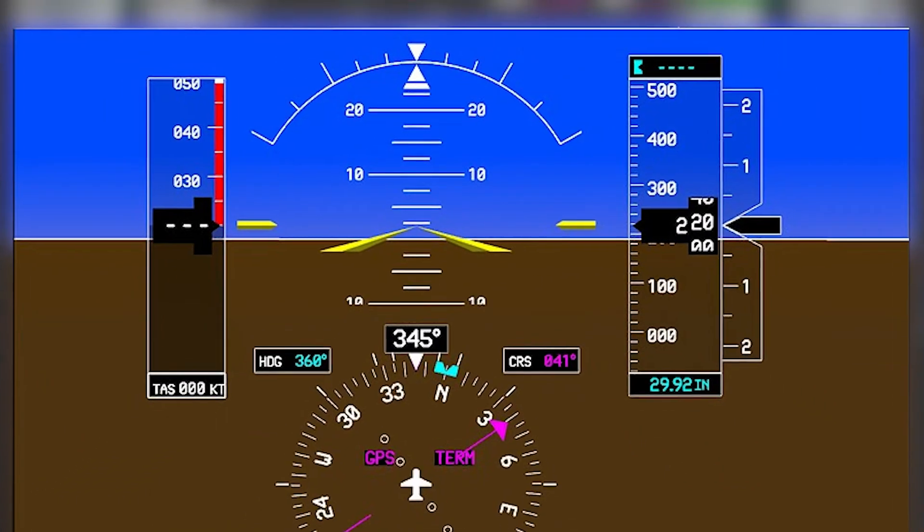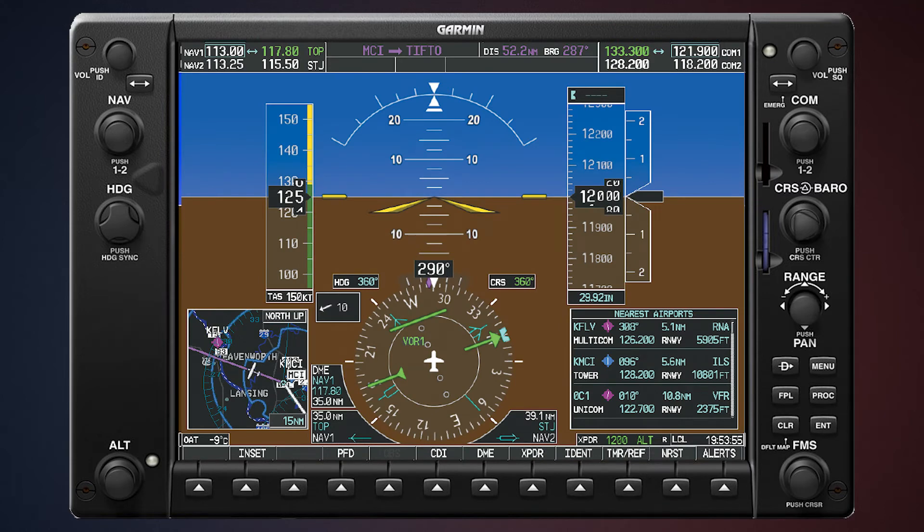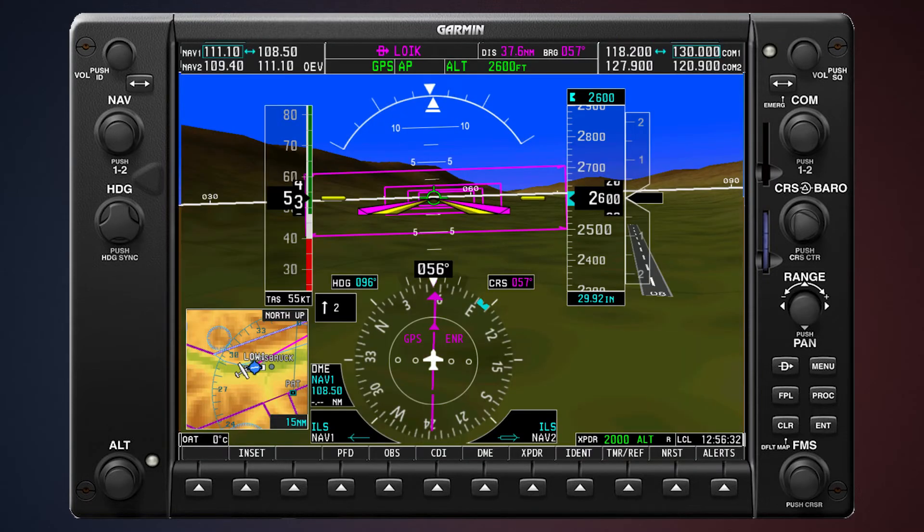We're pretty much done talking about the PFD and you might be thinking, well wait a minute, there's so many more things and buttons and all that stuff on the screen. We're not covering those because there's so much information and that's a totally different topic, and there's plenty of YouTube videos on how to click each one and what they bring up. As you get comfortable flying a glass panel you will use those buttons to change frequencies, turn on maps, plan flight plans, and things like that. You might also have synthetic vision with all the geography and stuff, but that's way beyond the scope of this intro video.